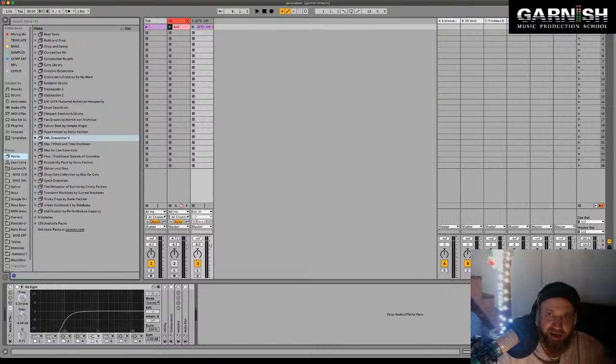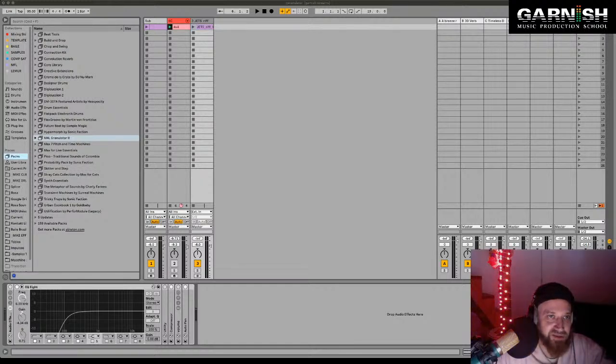Let me show you where to download it so you can do this while I'm going over it. Right here, I just Googled Max for Live Essentials. That's really what you want. I believe you could get to it in your account. It took me to this location and I can't download it, so I'm pretty sure you have to be logged in. This is the Max for Live Essentials pack, and there's a bunch of different stuff in there.